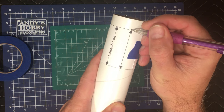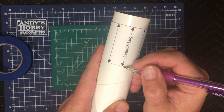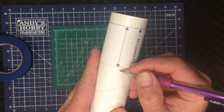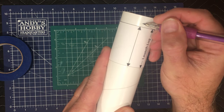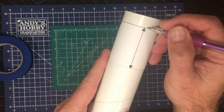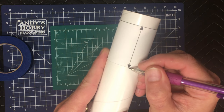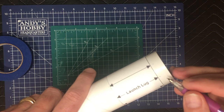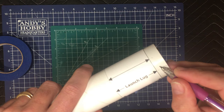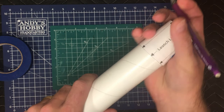And you'll notice that the one for the launch lug is exactly between two sets of fins. And I'll mark that with an LL just so I know. Because once I get these marks done, I'm gonna have to extend these lines the length of the tube, at least halfway up the tube. There we go. So the LL is this one right here. Okay, and then just simply slide that right off.